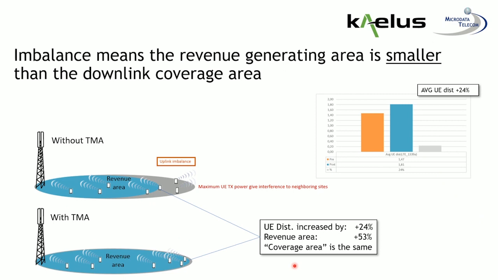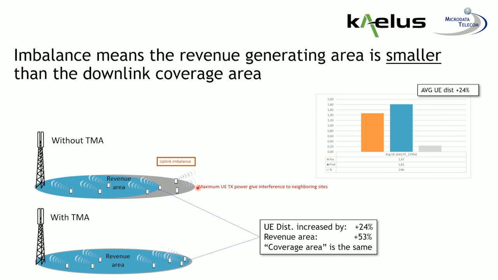In every system, we actually need to talk about balance. From the old voice days, it was quite easy because we had the same service, uplink and downlink, but we actually need to look at balance also in the modern systems. What we mean with balance is the ability for the uplink to support the same coverage area as the downlink.